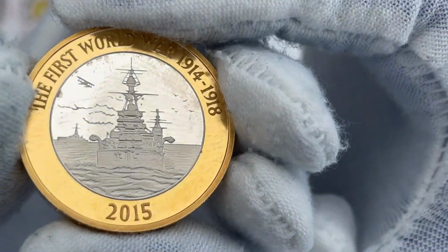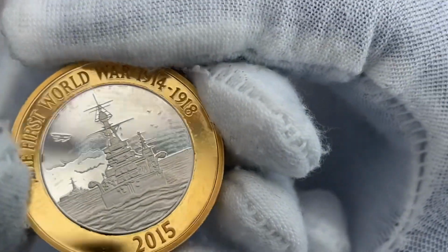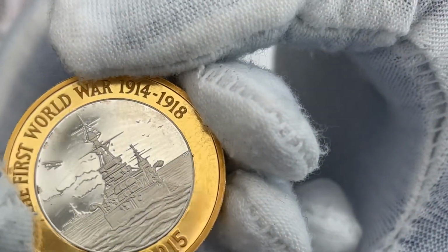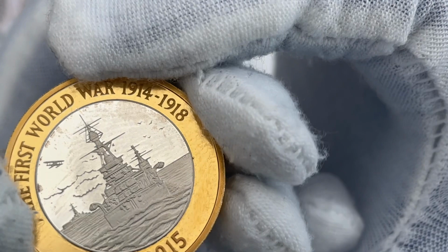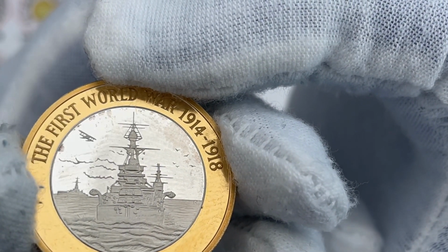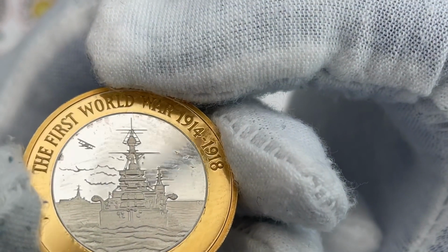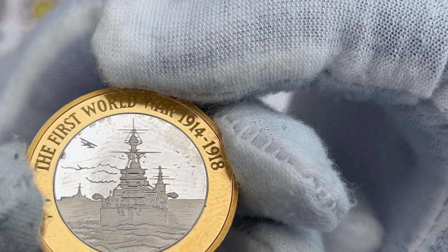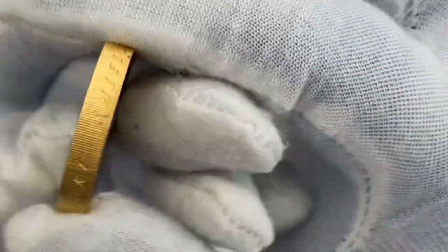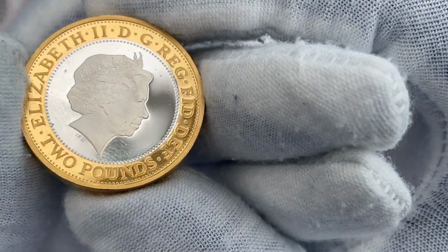So yeah, it's my thumbprint, which is pretty much over the entire ship. And then you've got that little bit under the 1914 towards the 1918, and underneath the S and the T of first, the E of the and the W and the O and the R underneath there. Look on the silver bit, you can see there's quite a bit, and then a few blobs on this side. And again, there's another partial print there.